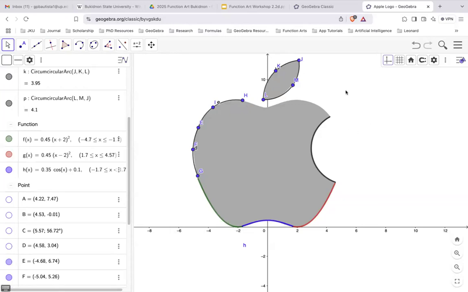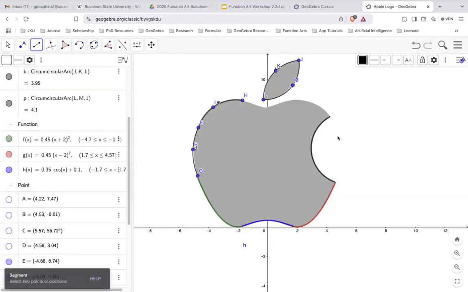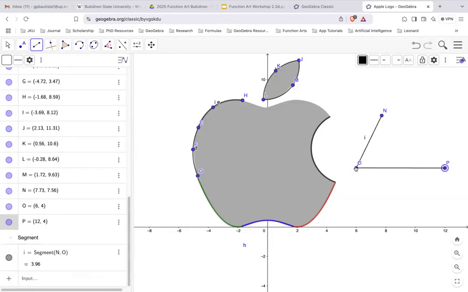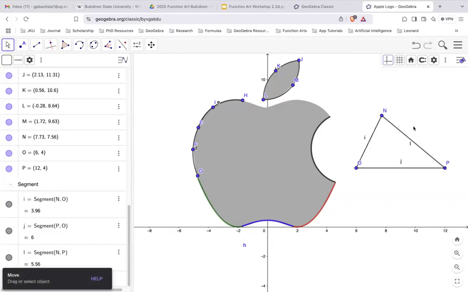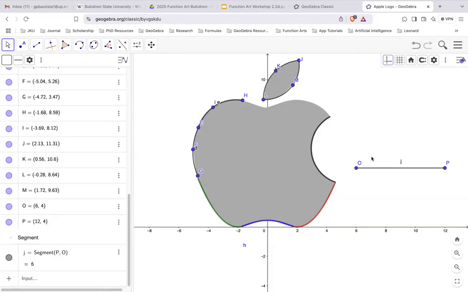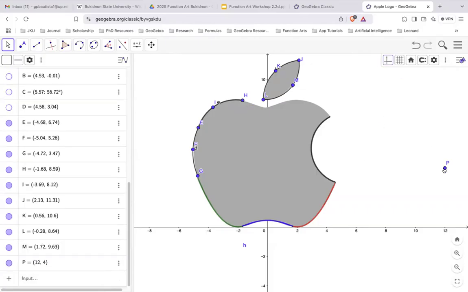And again, we want you to use as many functions as you can, because the other tools are not really challenging. They are just drawing. They are not really mathematics. So if you use the line segment, for example, this is just drawing. It has some mathematics, but it's not really challenging. It's like using a pen to draw. So it doesn't make sense to use it. Of course, there are cases that you have to use it.